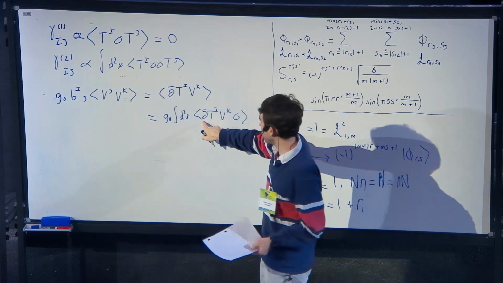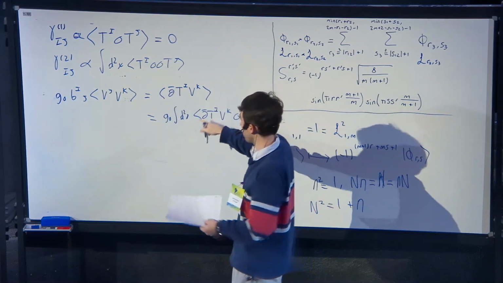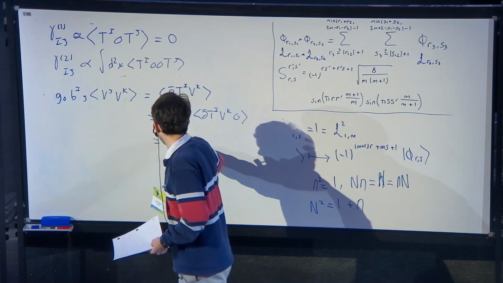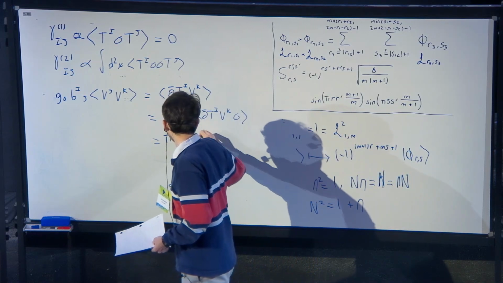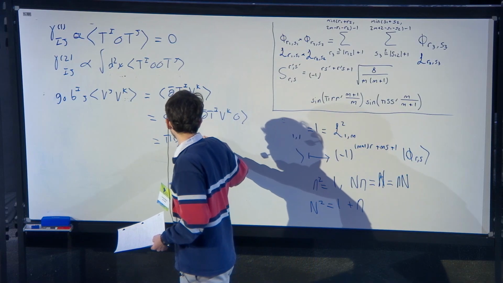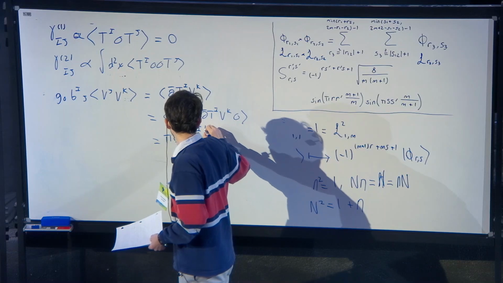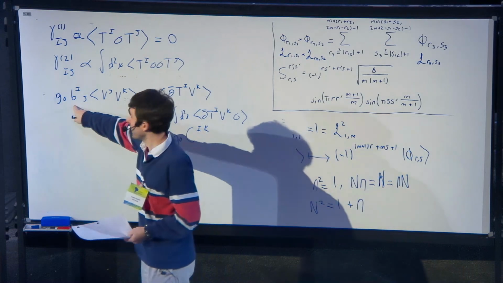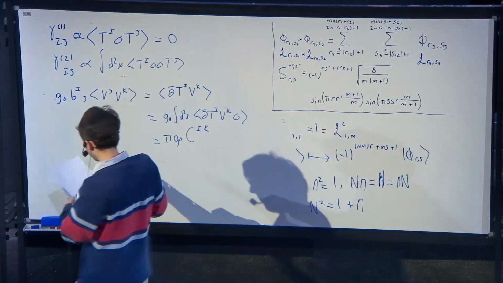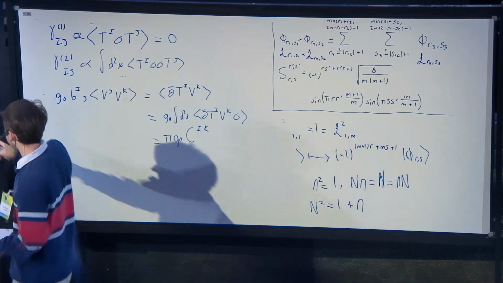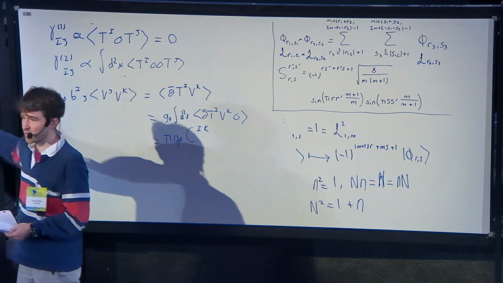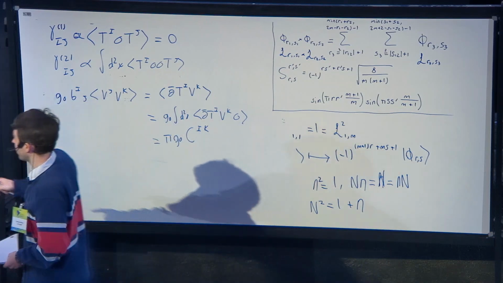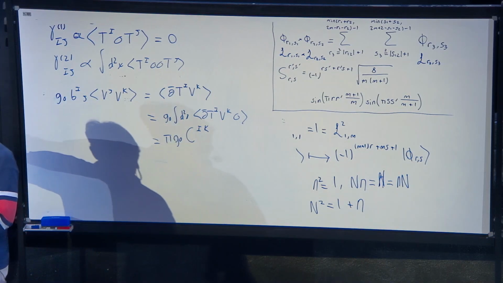Note that this is an anti-holomorphic derivative of something holomorphic, so it's a delta function, and you just get pi times g sigma times a matrix of OPE coefficients. So that lets you find B. And then once you know that, you can get anomalous dimensions, because you can take this equation of motion and conjugate it using the fact that this derivative is L bar minus 1.